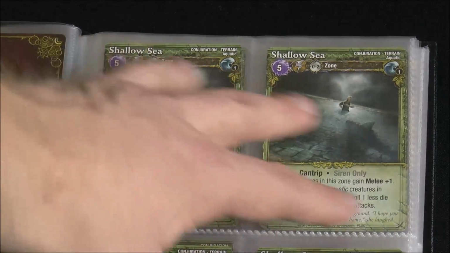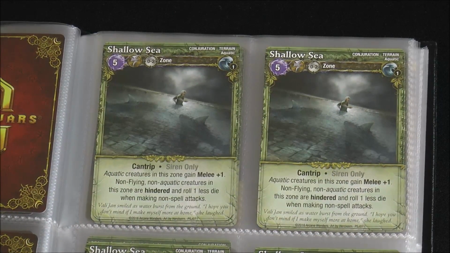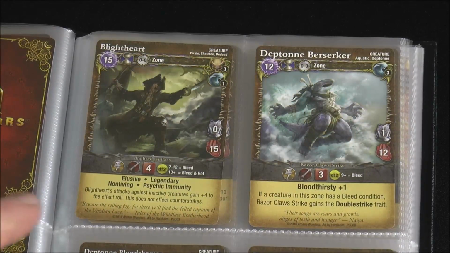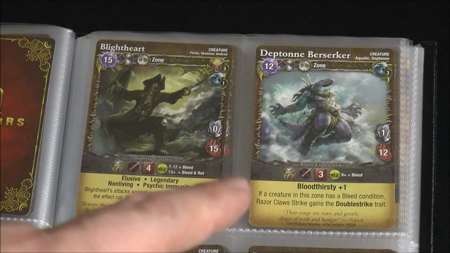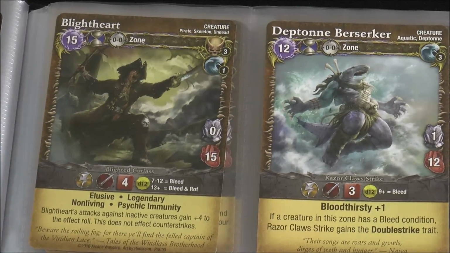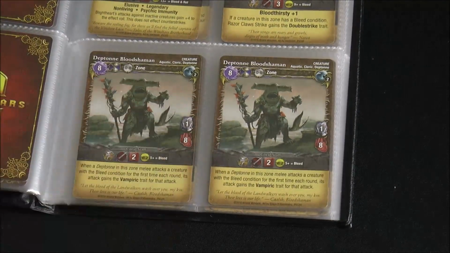Now the artwork for this one I think is my favorite. I might actually like the Paladin a bit more. I'm not really sure, but I do like the artwork on these cards better. And here you can see some more examples of that. We've got this Blightheart, sort of a pirate character, and then Depton Berserker, which looks like a shark with sort of a machine gun on it, but it's got some kind of outfit there, but I like that kind of artwork there. And there's also these hammerhead sharks there, so that's kind of fun.